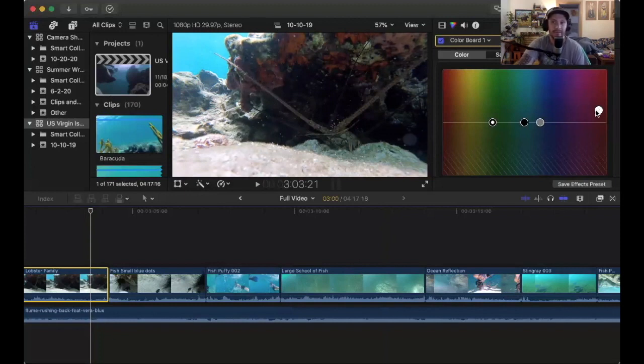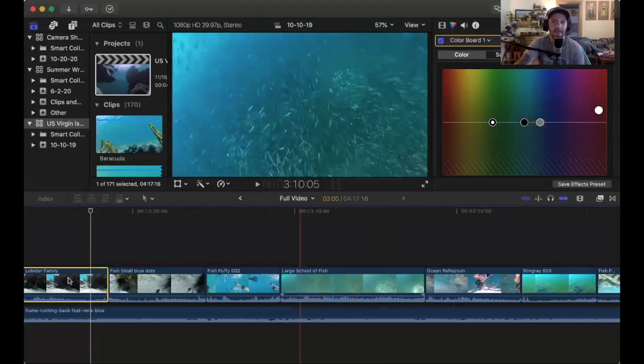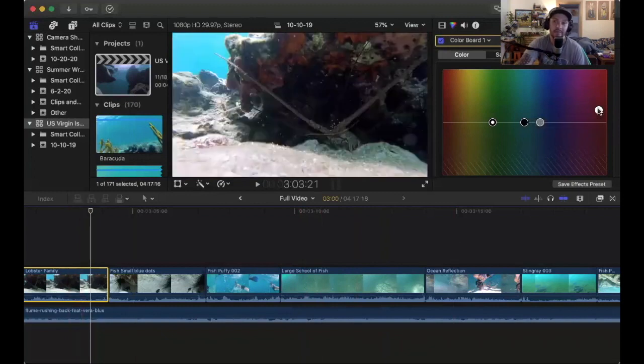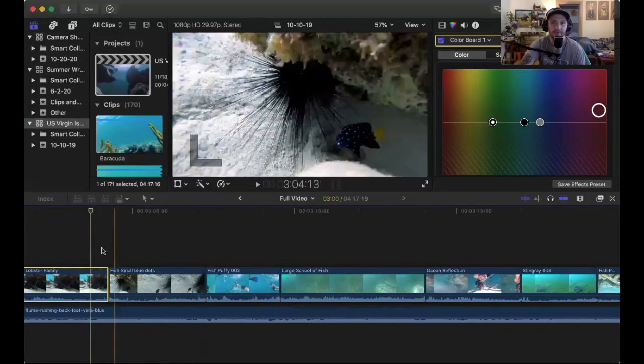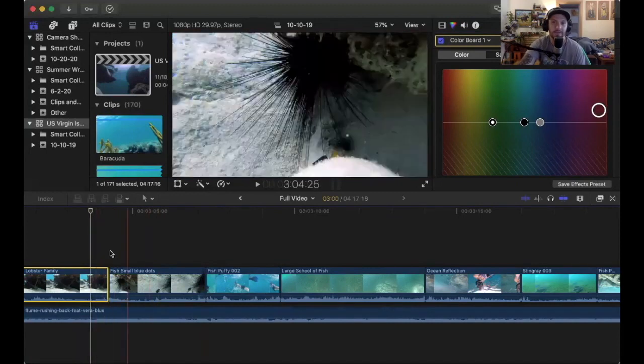On this clip right here, I didn't actually do as much red as I did over here on this clip, because we already had some red in there. If I would have done it more, it would actually start to turn it pinkish, and we don't want that. But you want to make sure that they look like they belong together. Like this clip should go into that clip really nicely, and it looks like it's the same color, right?